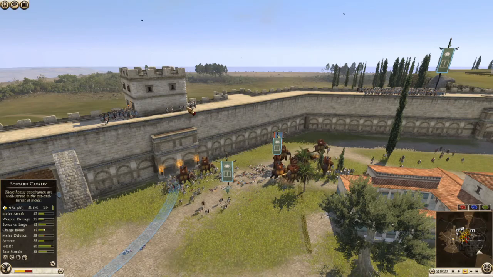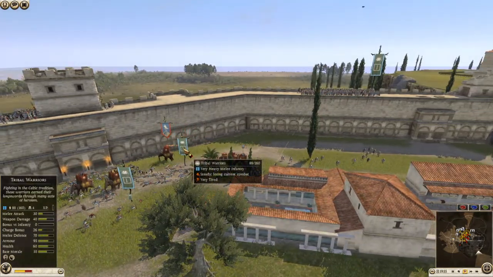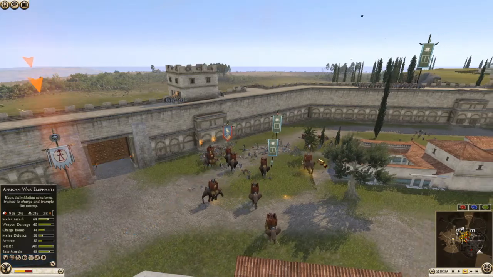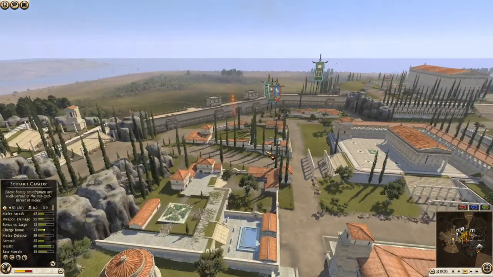Looks like he does have some, or at least most of his units up on the wall. These tribal warriors, unfortunately, are getting kind of beat up. So it's going to take a minute before these guys are actually dead and gone. So again, I should have just kept them up here. He would have been better off.